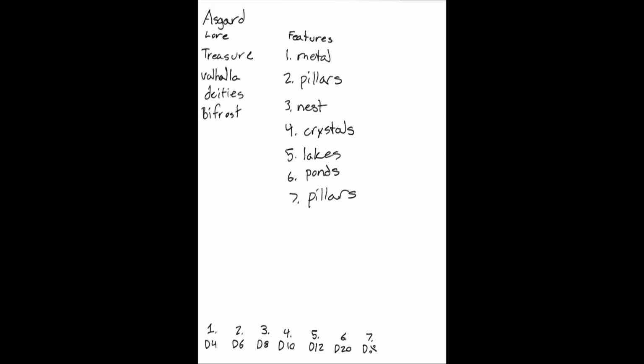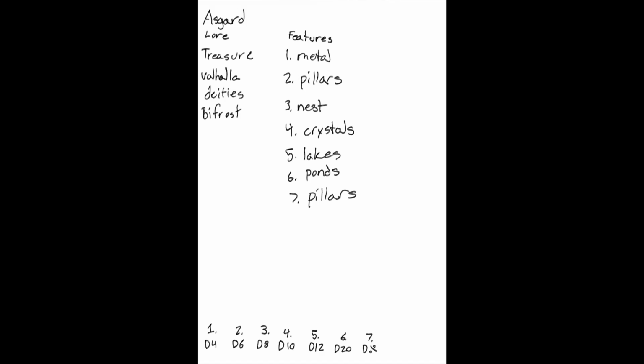With lore, it's known for having treasure. It also has Valhalla, which is an afterlife. But like I mentioned, Helheim is associated with the afterlife much more so than Asgard. There's a lot of gods and goddesses who we know live in Valhalla, in Norse myth, and it also has the Bifrost, which is supposed to connect our world to the world of the gods.